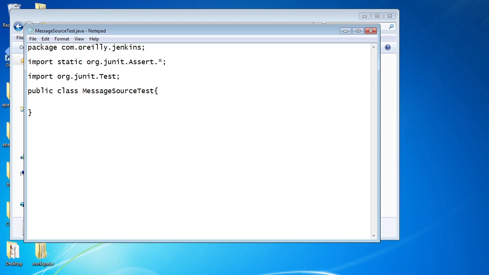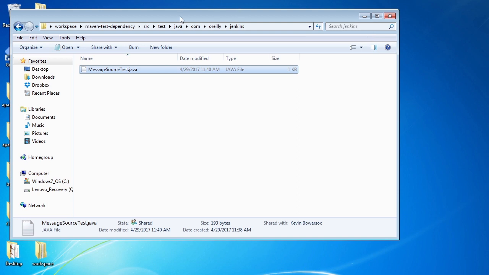Inside of this class, we're going to create a method that's annotated with the test annotation. It's going to be a void return type for this method that we will simply call test. Then within the body of this method, we're going to simply fail the test and we'll say that it's not implemented. There we have our Java class, and this is our JUnit test that we're going to be executing as part of our build. Let's go ahead, close our class.